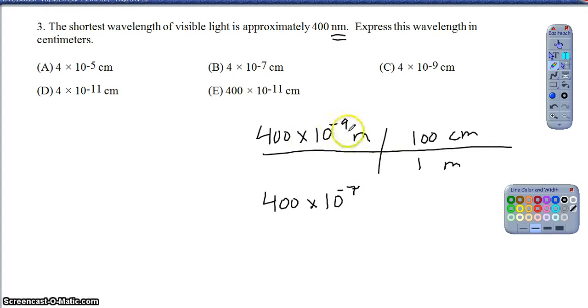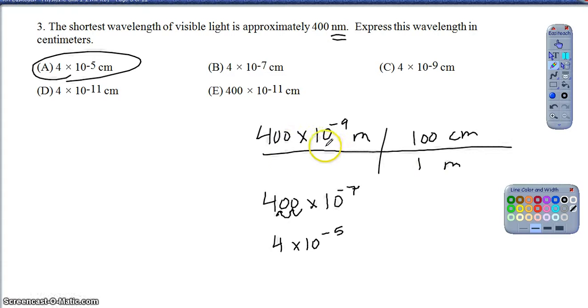So I would get 400 times 10 to the negative 7th. When I multiply 400 times 10 to the negative 9th times 100, that just reduces the power by 2. And then obviously looking at my options, that's not one of my options because this isn't scientific notation yet. I need to move the decimal 2 places this way, and as I move it 2 places that way, this exponent is going to increase by 2. So I'm going to have 4 times 10 to the negative 5th centimeters. Again, just making sure you are pretty comfortable with conversions. You could have also right from the start made this 4 times 10 to the negative 7th meters and then gone from there. But in either case, you do need to be pretty comfortable converting.